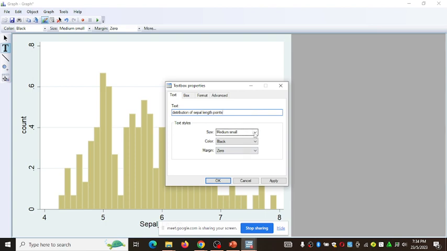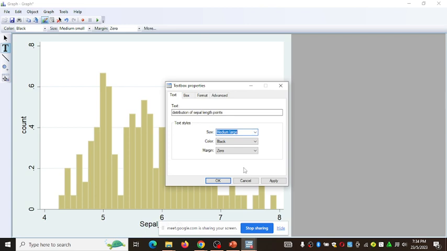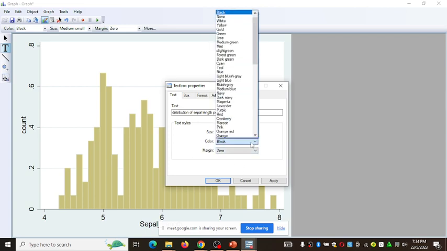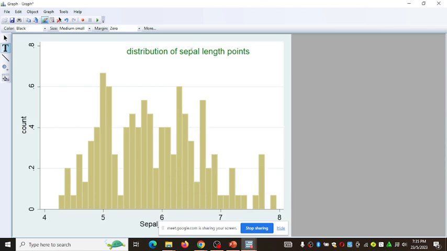Let's see the size, medium. Let's select medium large. Color, you can select any color that you want. Let's select, for example, green color and click apply, then say okay.